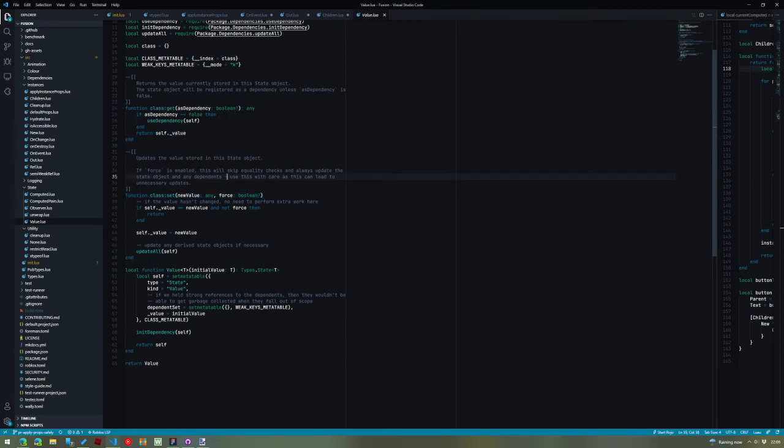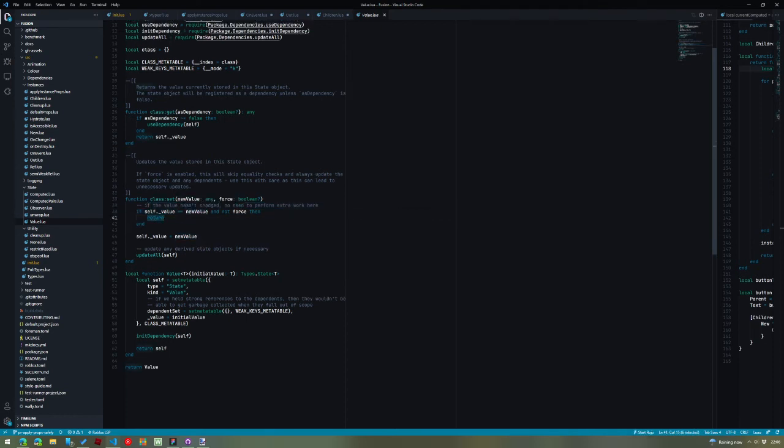And then set here. If our current value is the same as the new value, then we return early because nothing's changed, unless you provide force equals true. Again, we want to change this next version as well, but this is documented because it is quite useful. But yeah, so self.value equals new value. Then update all. We already went over the update all function. That just updates everything that uses this value object directly or indirectly.